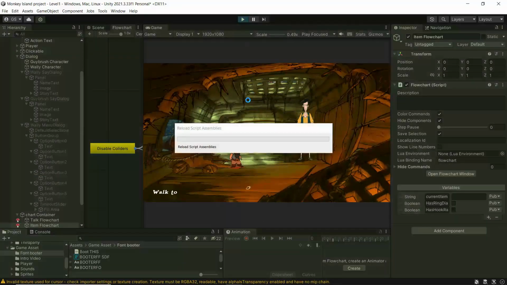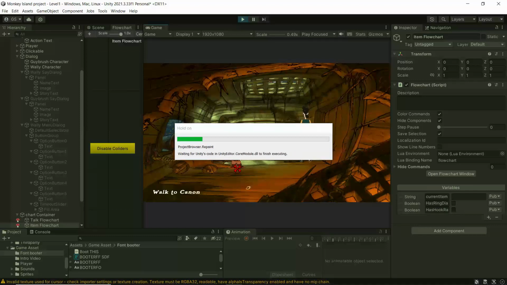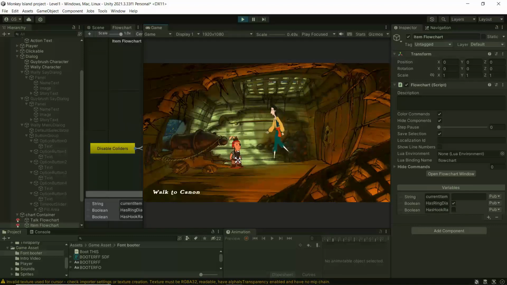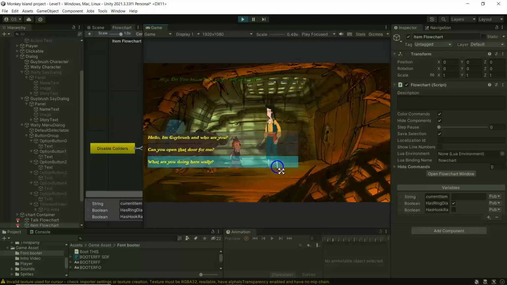Let me show you. As you see, I have a new font. It looks better than before and nicer.